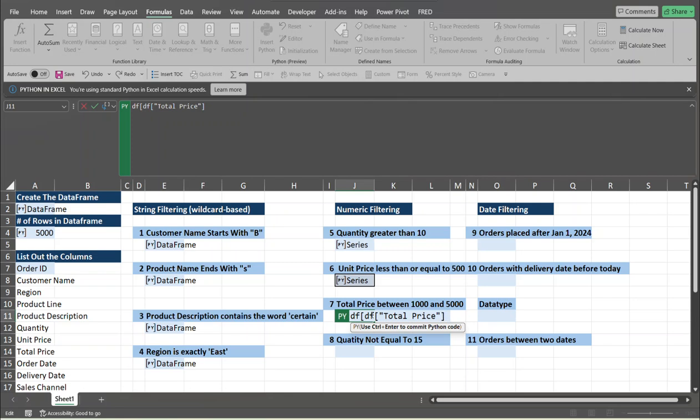And I'm going to ask it, is it greater than 1,000? So anything between 1,000 and 5,000.